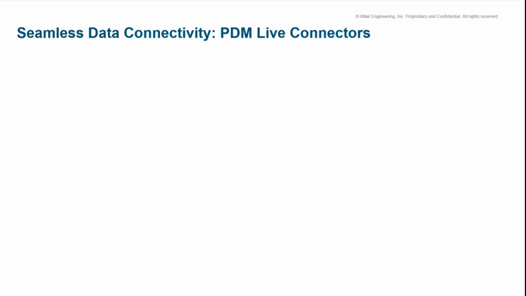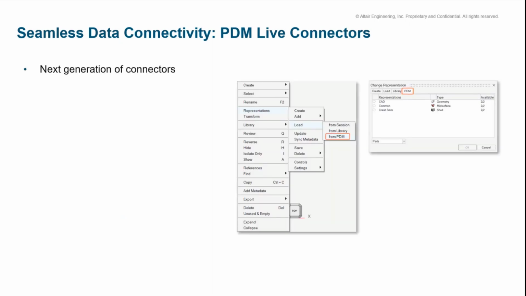In this slide, I'm going to talk a little bit about our seamless data connectivity using the PDM Live connection that allows us to talk freely with this PDM system. These are the next generation of connectors. They are optimized and they are available right from your part browser. So anybody who has learned this part browser workflow doesn't have to learn that workflow again. When you do representation load, you will see, if your repository is registered from PDM, an additional option to load data from, and then the additional tab is shown. So this really improves the efficiency and learning.